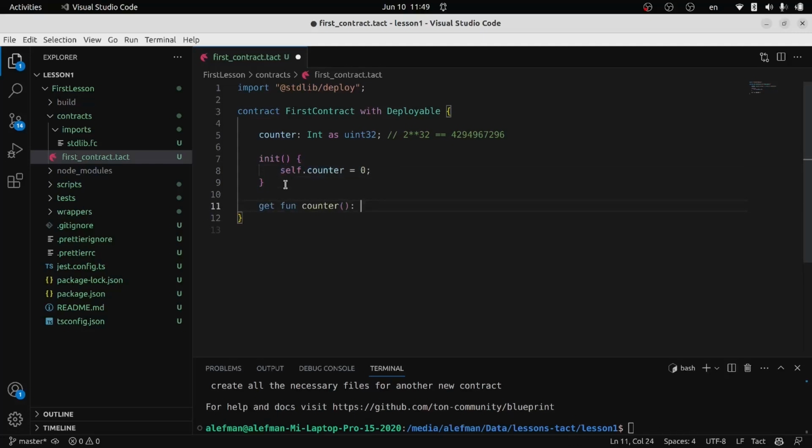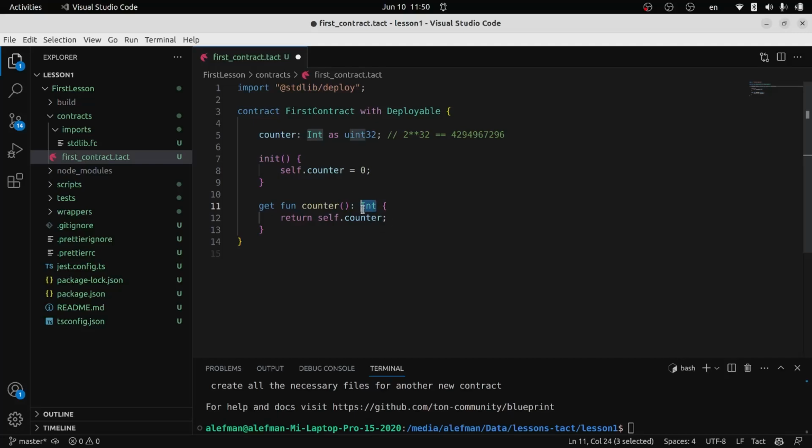We have getter functions that allow us to read the storage of our contract. As you can see, I indicated the getter functions through the keyword get, followed by the keyword fun and the name of our function. Then, similarly with variables, we have a type that this function returns.